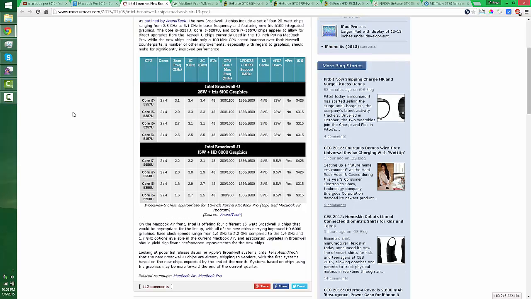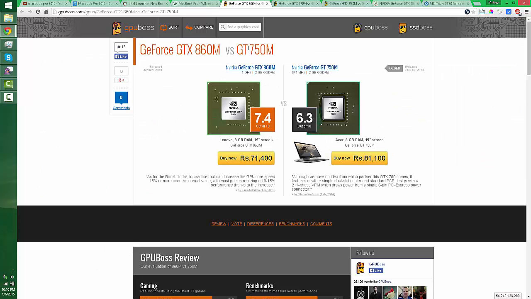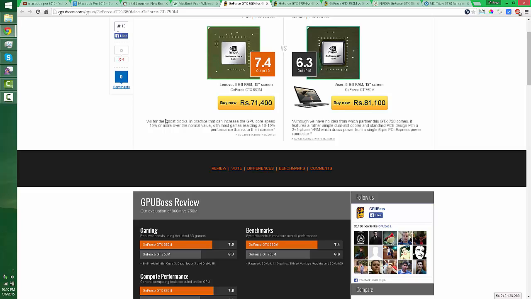Also in PC industry, they are going to move from DDR3 to DDR4 RAM, that is over 1800 MHz speed. Comparing the performance of GT750M with the current generation GPUs from AMD and Nvidia, you will get impressed, because over 3x performance improvement and around 50 to 60% power saving. So if you are a wise person, you have to wait for few months to get your new Retina MacBook Pro.